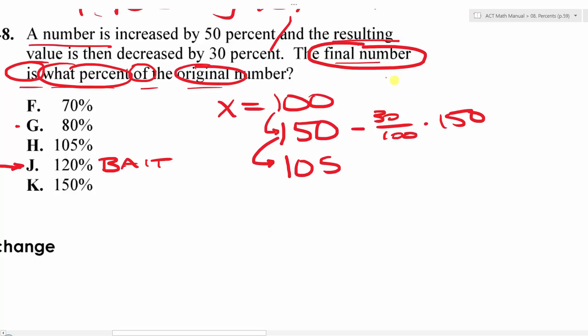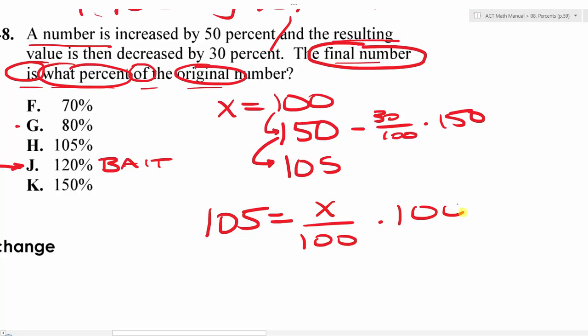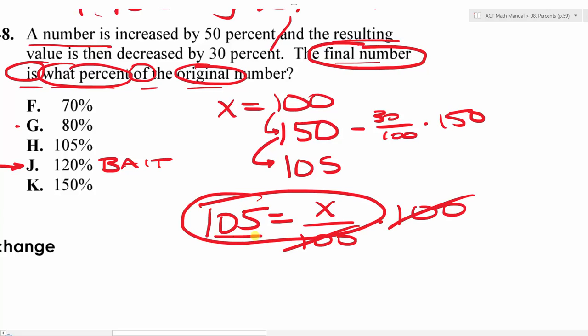So the final calculation here, this says the final number is what percent of the original. The final number is what percent of the original. Cancel, cancel. There's our answer. This is not only the final number, it is also the percent that we need. And that is yet another reason that starting with 100 makes our lives so simple, because the relationship between the starting number and the final number will be very clear.